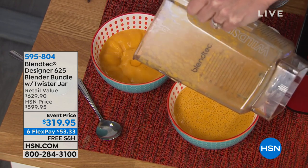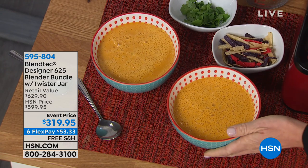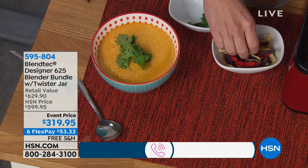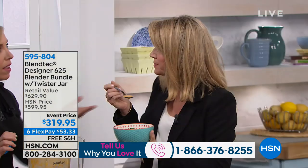This is that famous tortilla soup. The recipes come along with your BlendTec blender. But you know what? This has an 8-year warranty on it. It's only going to be heated to 101 degrees, so if you're a raw foodie, you're still good to go. You're not getting rid of all the nutrients, you're not killing off the nutrients. How good is that? Mmm.